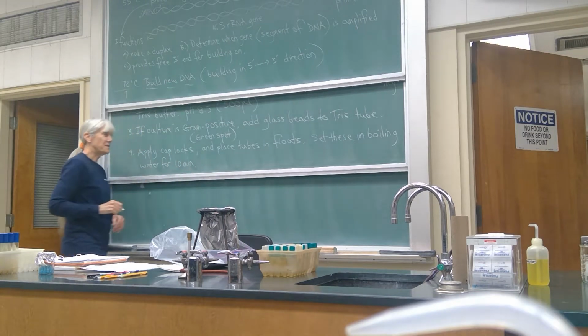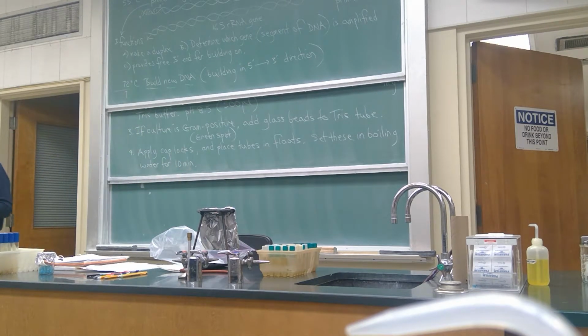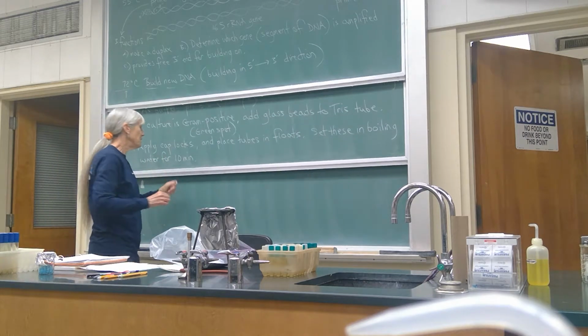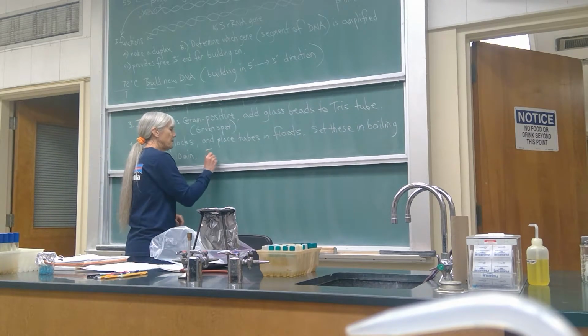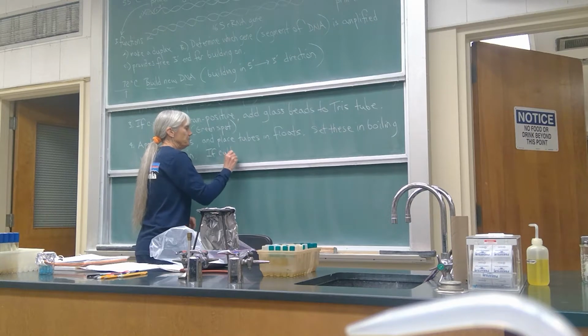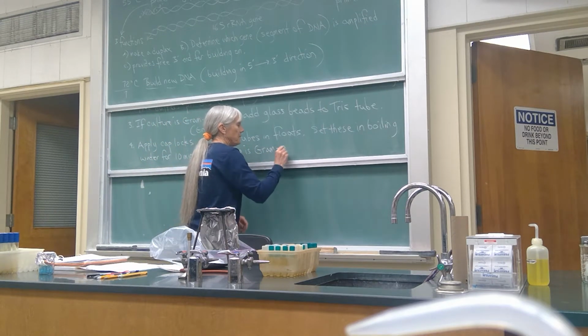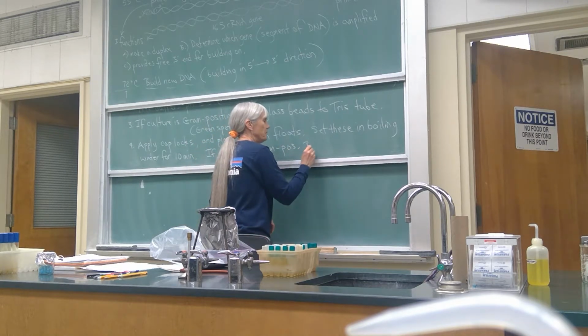And you're going to boil them for 10 minutes. A 10-minute boil will open gram-negative cells because they have thin peptidoglycan walls with an outer membrane. Boiling them will cause them to lyse. They'll open up and the DNA will come out into the environment. But if your cells are gram-positive, boiling for 10 minutes will not break them. So after you do this boiling for 10 minutes, if you have gram-positive, you have to beat them.